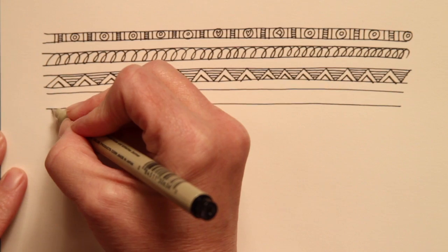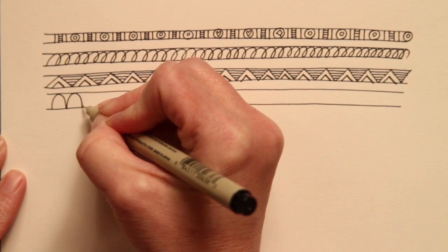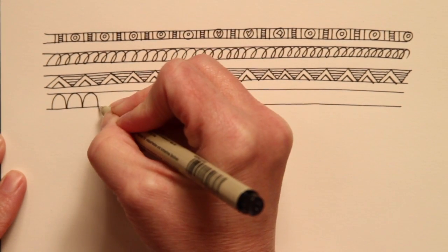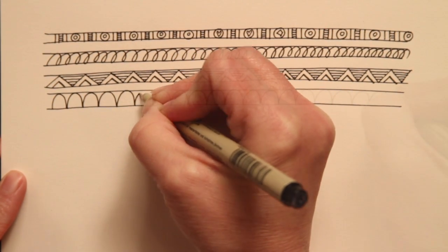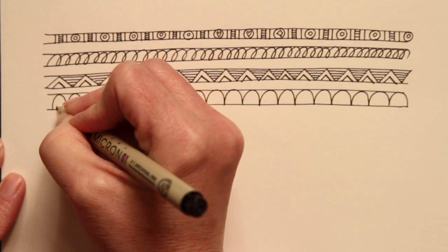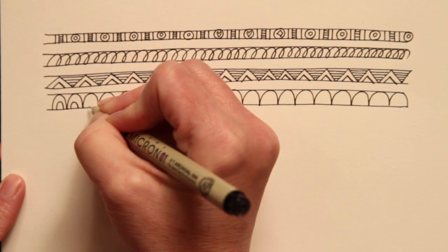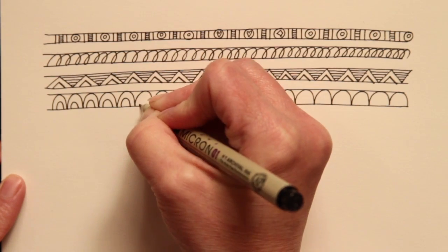The next pattern that we're going to look at are scallops. And scallops work best in a pretty wide line. Basically, you're just coming up in an arch shape. They can be wider arches or narrower arches, as long as they're nice rhythmic arches. So now I've filled that first line, and now I'm coming back underneath. And just like I had made smaller triangles, I'm making smaller arches. So now you have your double arches.